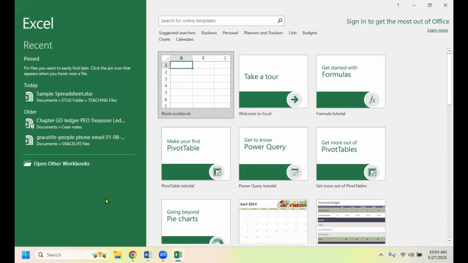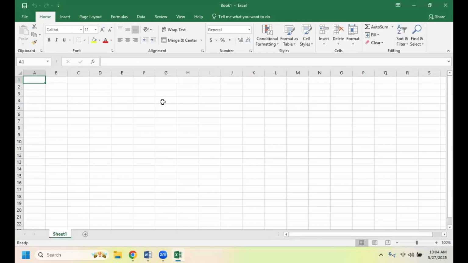We're going to go into a blank spreadsheet. They call it a workbook, but it's a spreadsheet, and we're going to open up a blank spreadsheet and start talking about it. So let me admit this person. There we go.